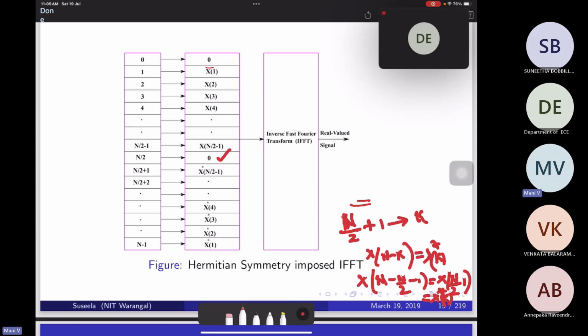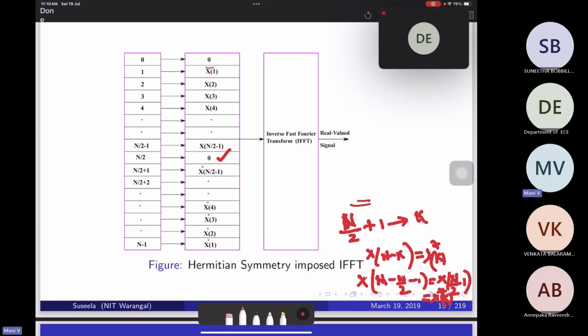Okay. So in this Hermitian symmetry, to bring only a real signal, because if you use e power j, the output is always complex. I don't want to see the complex. I want to see only a real signal. So to make it real, if you look at the organization of the values of your data symbols, how I am organizing up to N by 2. Look at up to N by 2 as it is. The first carrier, we are not modulating anything. And also onto the center carrier, we are not modulating anything. 0, 0.